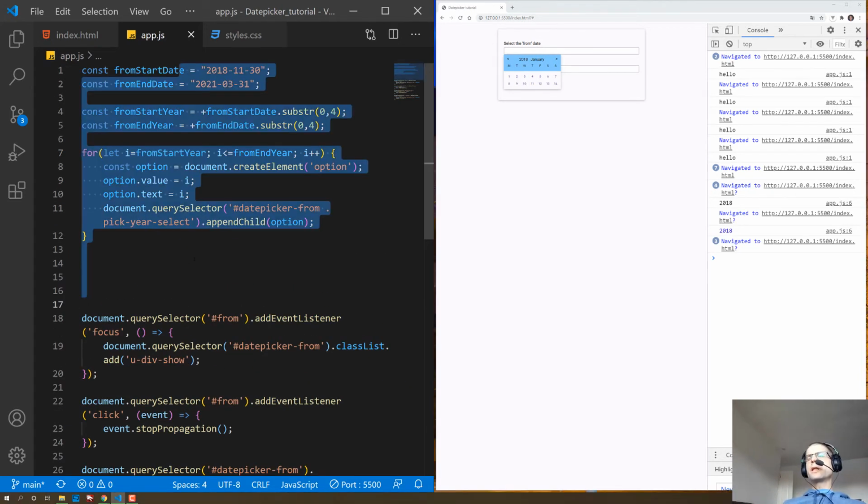So what we're going to do in the next lesson is convert this code into ES6 classes. By the end of the next lesson, you will see that we're going to get to a point where the only thing you'll need to do is create a new input field with a new ID. And by highlighting that input field, a new unique date picker will be created without us having to write any line of JavaScript code. So that's coming in the next lesson.